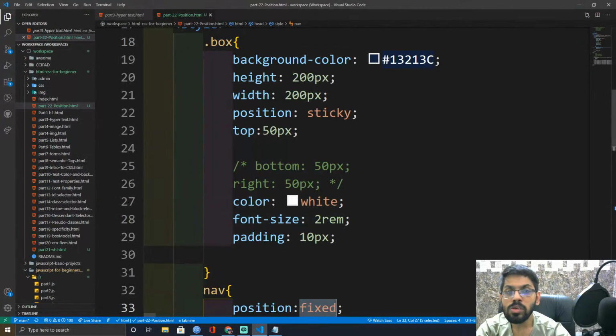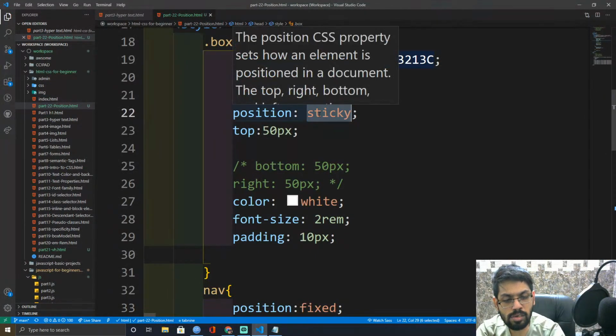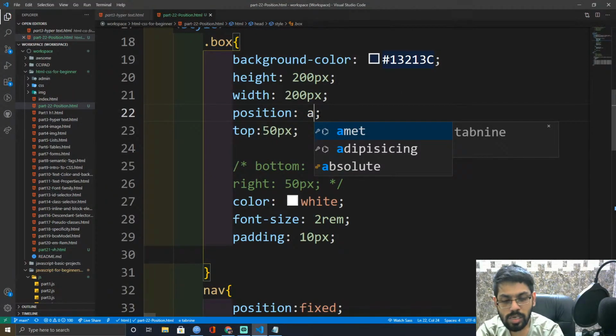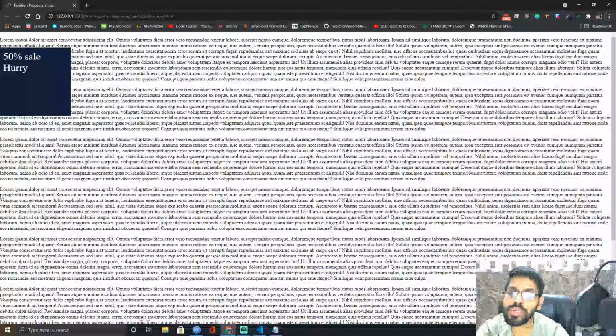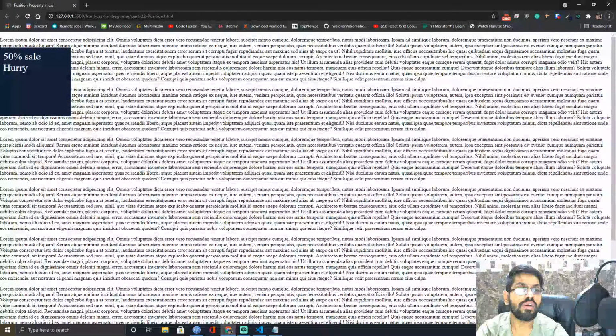Here it is, position absolute. If we use this absolute, the position is corresponding to the body or the display of the browser or device.